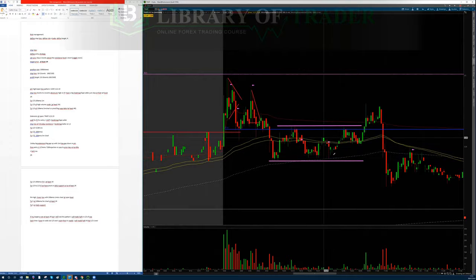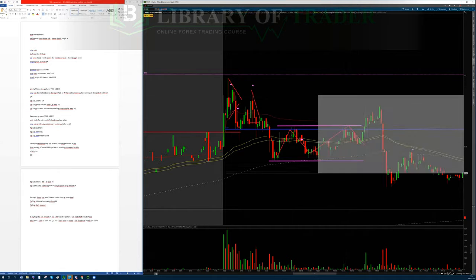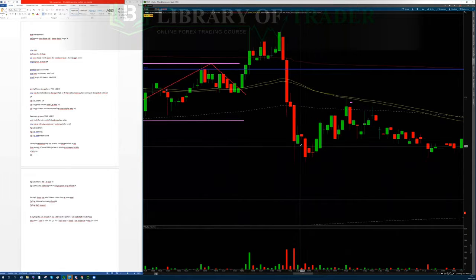So now, where to enter? We need a possible re-entry to take the short, but we need a clear breakdown and rejection. And we can see that over here, the price is just going over, under, over, under, and so on. Only when we start failing on volume and having this first rejection over here, perfect, then our trade is short.